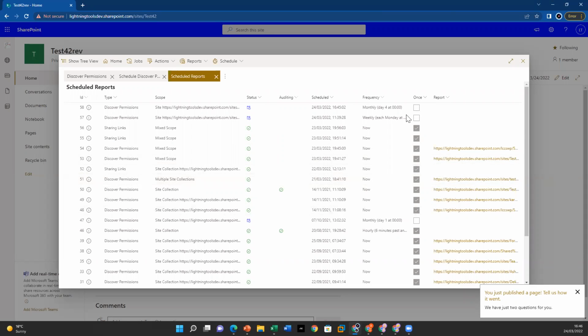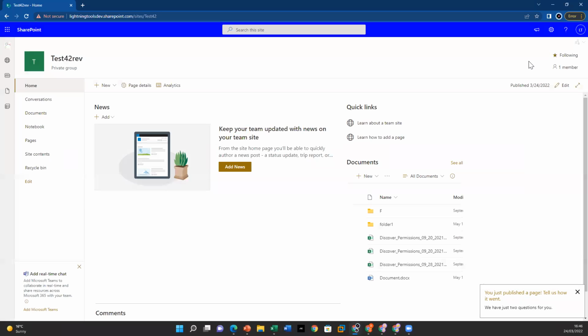Okay, so that's a new version of DeliverPoint, which will be coming out. And how this one is handled is a little bit more complex than the standard version of DeliverPoint. This also uses some Azure functions in order to be able to produce the timed report or the scheduled report. So there is further setup and so on, but still, that's all being processed inside of your tenant. It's inside your Azure environment that those functions would exist.